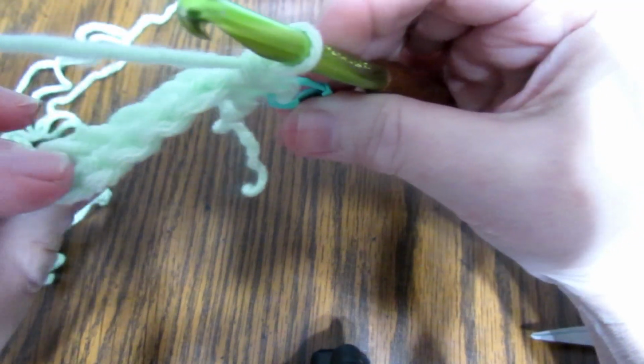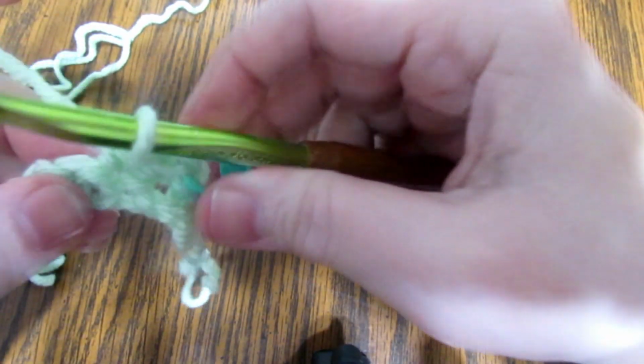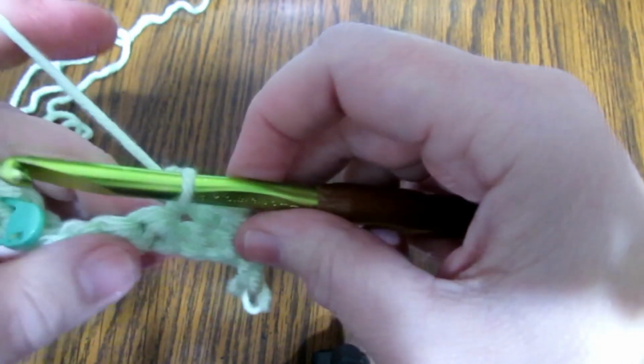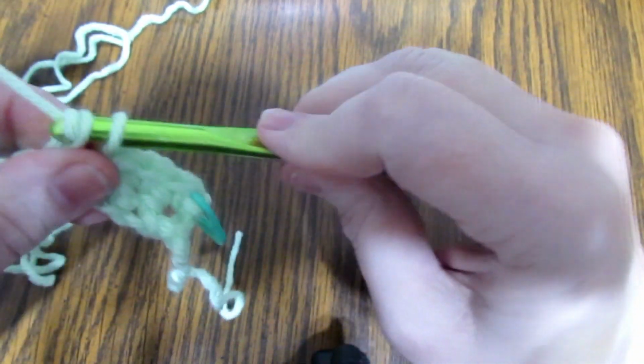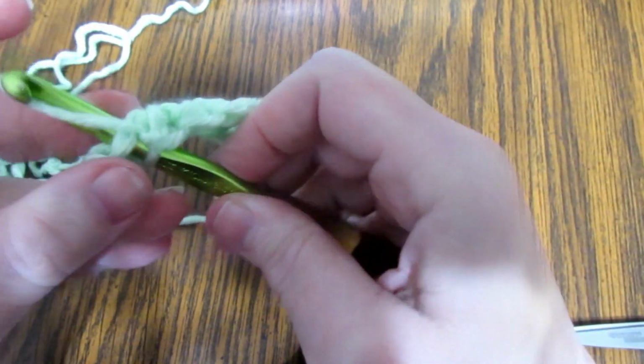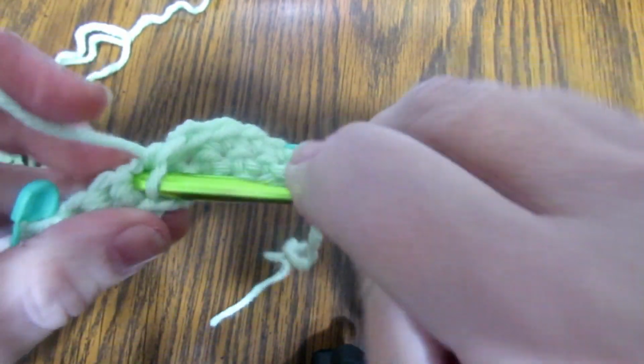This is mostly for those of you who have been crocheting for a little bit, so you kind of know those things. Okay, so we're just going to chain along, doing our single crochets, and just relaxing and thinking of pleasant thoughts, because crochet to me is very pleasant.